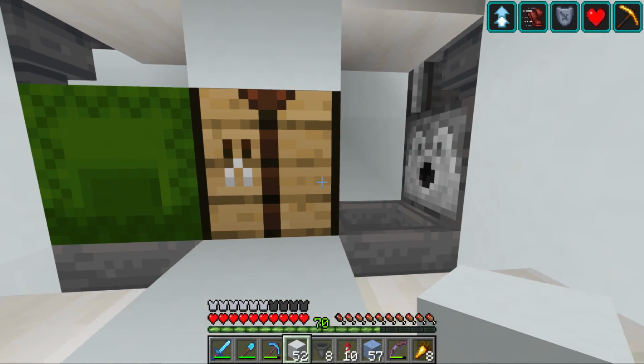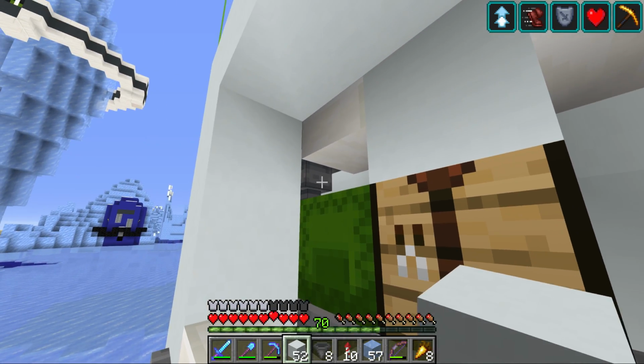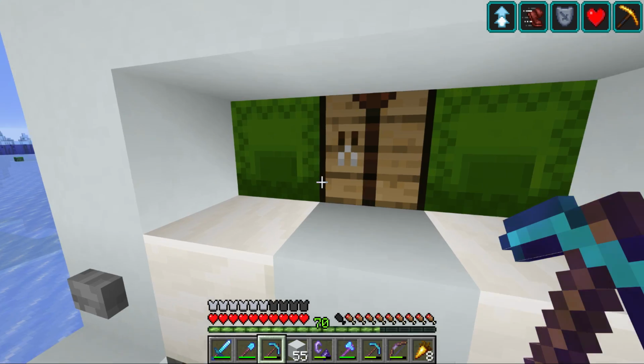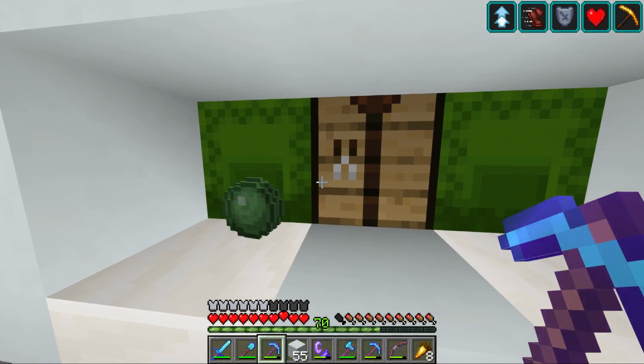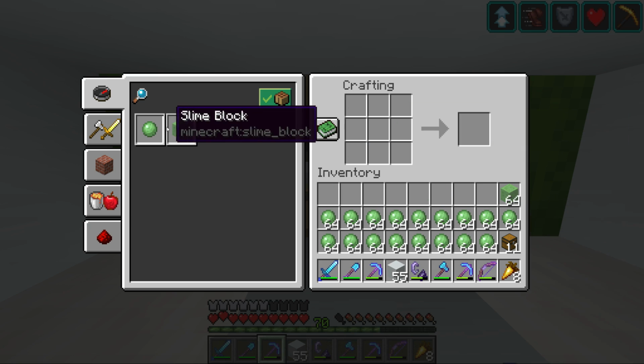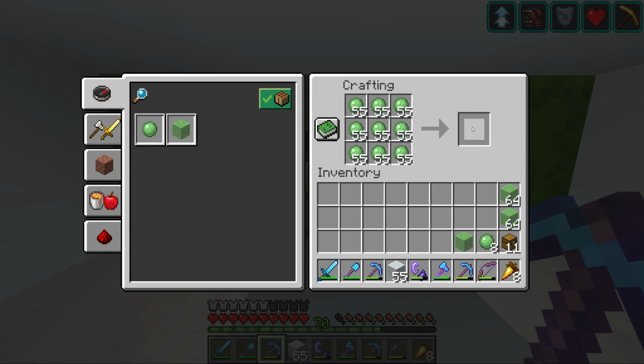Yeah, is that how it looked though? It feels weird with the hopper there. Yeah, that's definitely better. And now it looks like I remember it. So again, we just take the stuff out and craft it into the blocks.